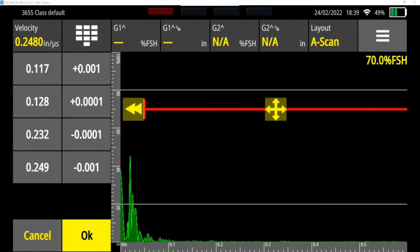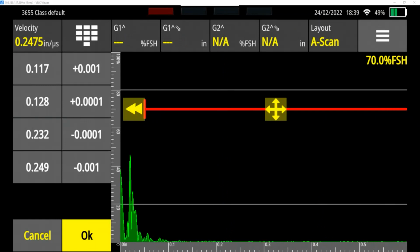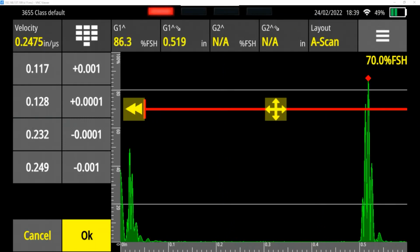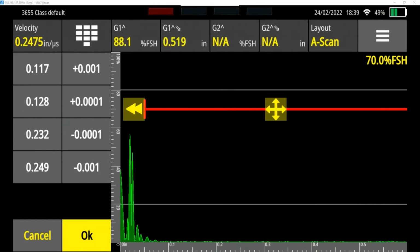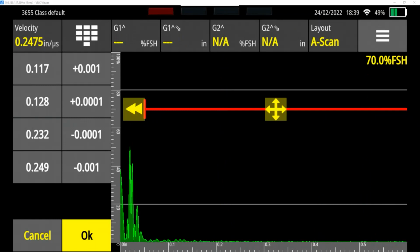But I think if we go another 1/1000th of an inch per microsecond and change the velocity, that'd be too much. So now I can start to use the finer adjustments. Let's take this to 2475 and let's see where we're at. 519 minus 219 gets us to exactly 300 thousandths.